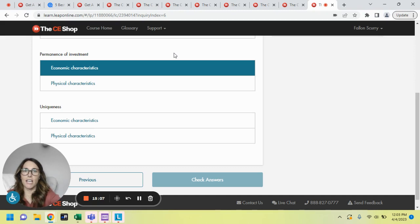After you've completed these interactivities and lessons, you're going to take your unit exam. The exam is 4 questions, which is super short. You need 100% to pass and move on to the next unit, but you do have unlimited attempts to take that unit exam. And then once you've completed all of the sections in the course, you are going to take your final exam. You need a 70% or higher. You do only get 1 retake after a 72-hour period if you need to take that retake.